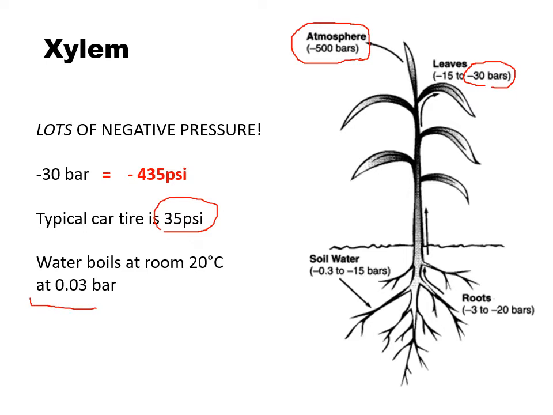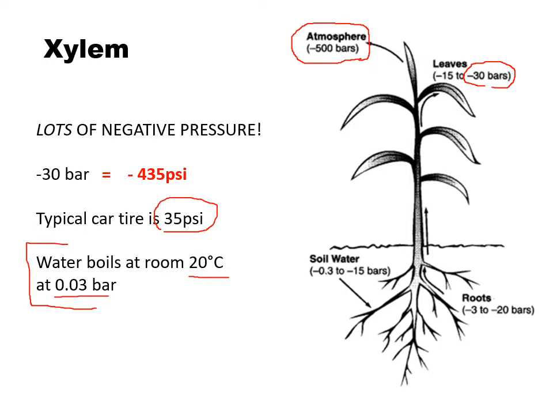There's a video link coming up, which I won't go through, but I really recommend you watch on your own time, by Mindbright, that explains how water moves and how miraculous it is, because it's pretty amazing that water moves up a tree without boiling, because water at room temperature boils at 0.03 bar.